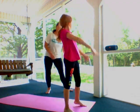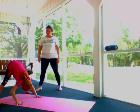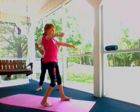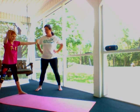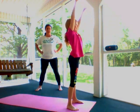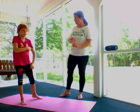Nice. And again, back up. Feet apart. Tuck that head. Good job. Let's do two more. Feet apart. Yeah. And tuck and roll. Good job. So regular forward rolls, our straddle forward rolls.